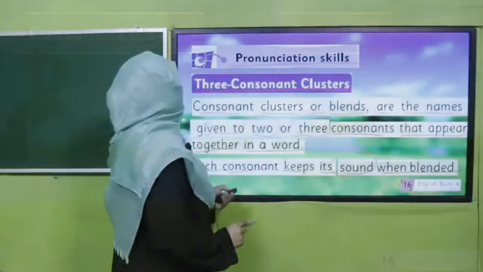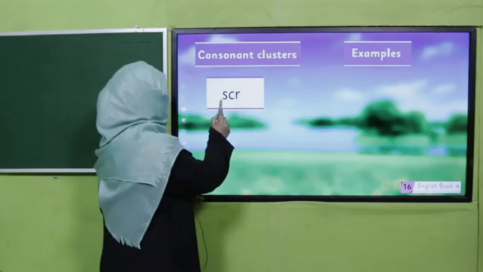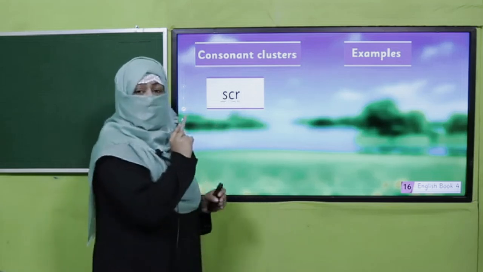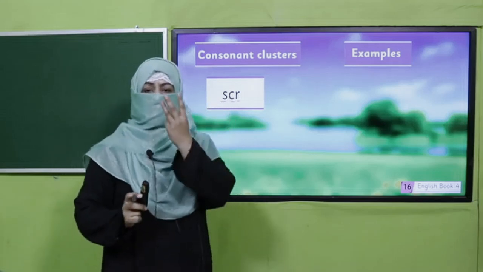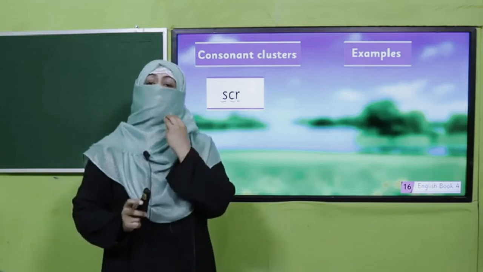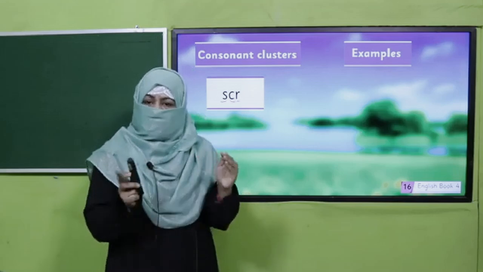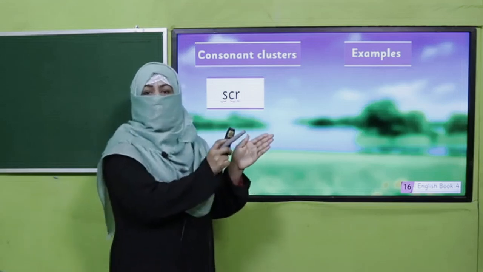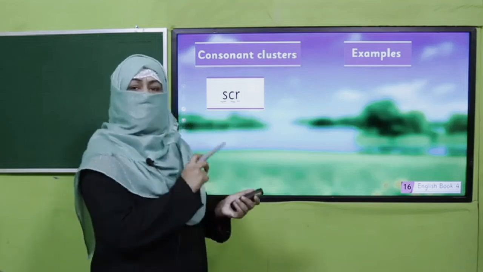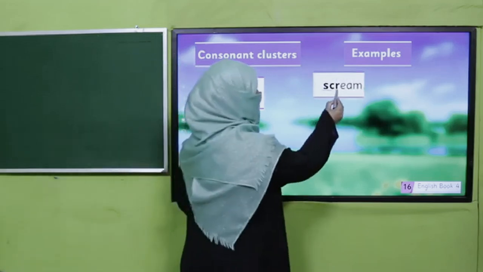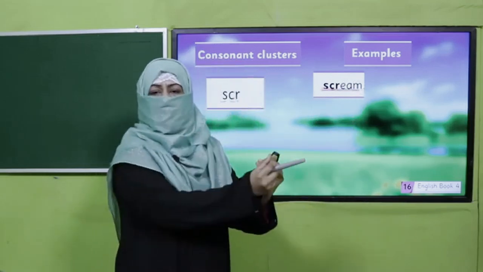All right, so for examples, now you see SCR, all these 3 letters SCR are consonants. So we remember their sounds: s, k, r. When we blend, how do we blend? Now there are 3 sounds s, k, r. When we blend, we say them together: skr, without any differentiation and without any pause between their sounds. We say all these 3 letters together: skr. And how do we say them in words? Here it's skr. Scream. So we just blend all the sounds and say it in one go.